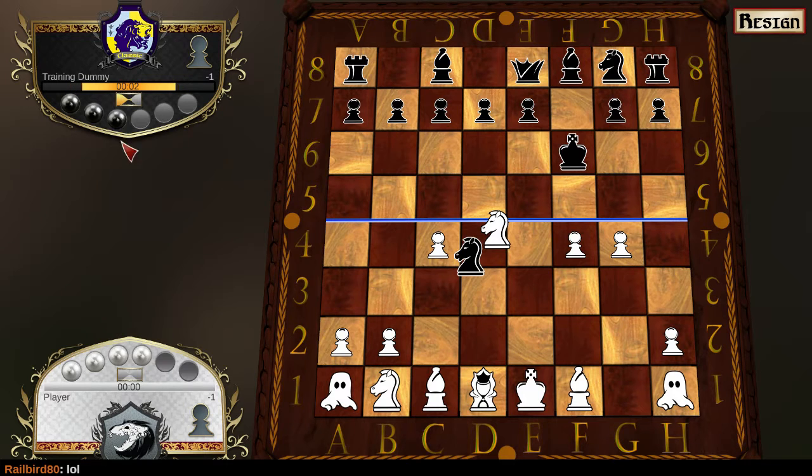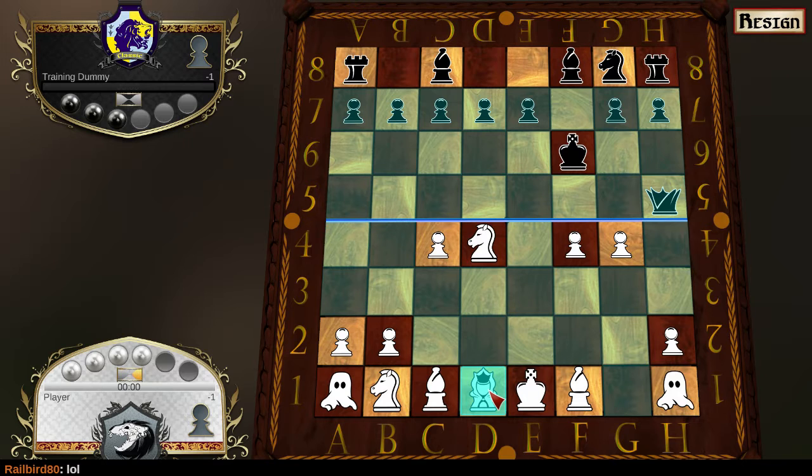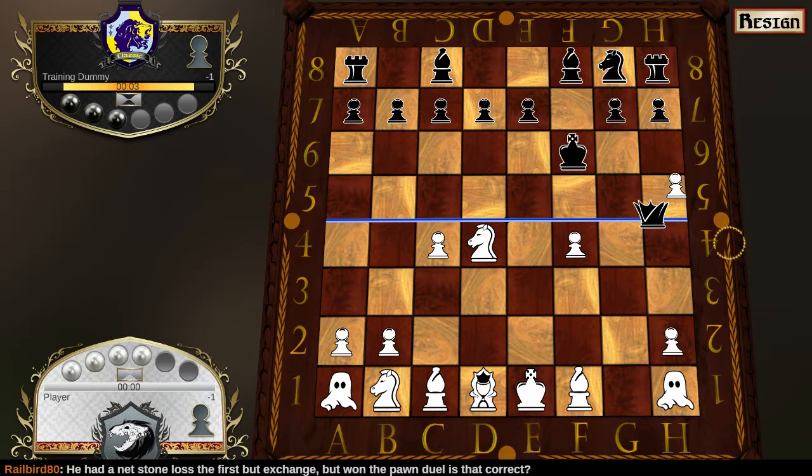So now I've got 4 stones. He's got 3. He could duel, or he could just give up a knight. Works for me. All right, so I could do queen takes queen. My queen teleports anywhere, which is a really nice ability. But that gets it. Well, actually, I could just do pawn takes queen. Why give up my queen for a queen?